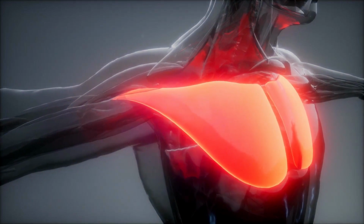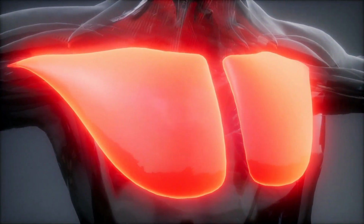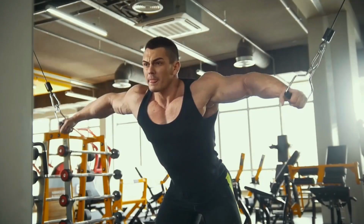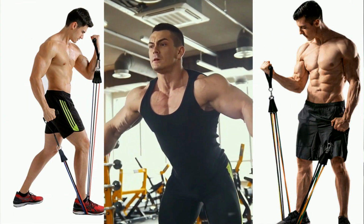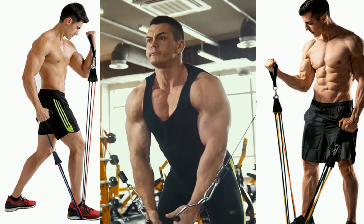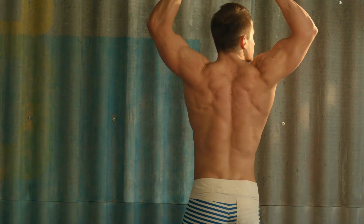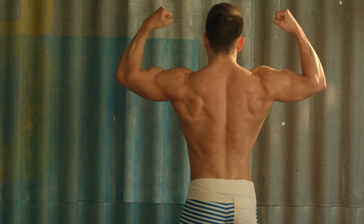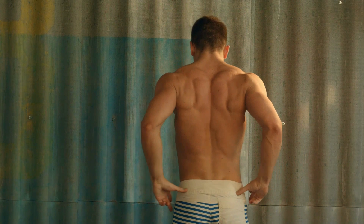Let me remind you that the key to muscle growth is increased stress, so make sure to maximize the load at every opportunity. Also, if you're at an intermediate or advanced level, you could start with more than one band per set to maximize the tension. On the flip side, bodybuilders at an advanced level may not be able to replicate their gym-based routines. However, resistance band will serve the purpose of muscle conditioning.